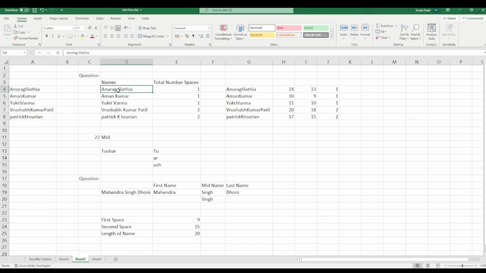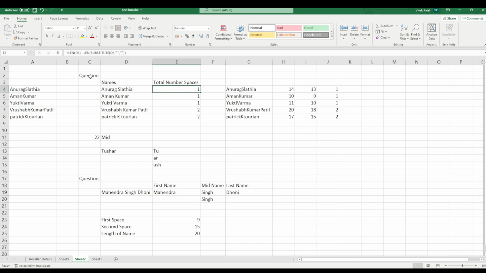Here are the names of some people. I want to count the number of spaces within this text. As you can see, there is one space, one space, one space, two spaces in these names. So I want to print this result.